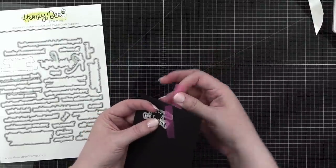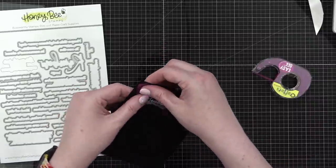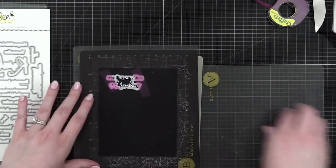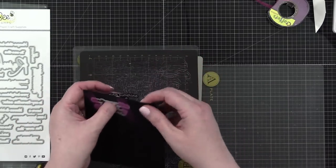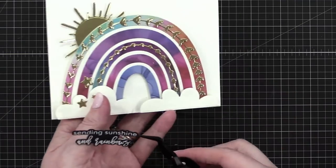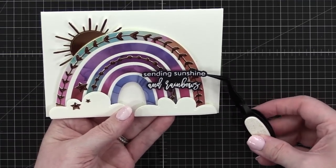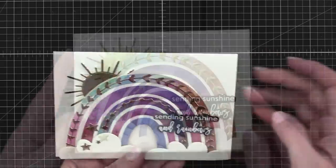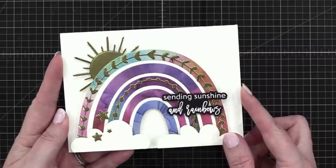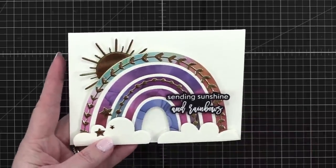I'm going to tape it in two spots just because I've embossed it so the cardstock wants to curl a little bit. Pop that out. Oh, so cute. I think right there is probably about perfect. Okay, so there is the first card for today. Not bad, half hour. Spent about 5 minutes pre-die cutting everything, but still not bad.